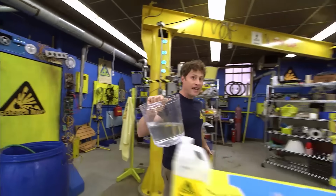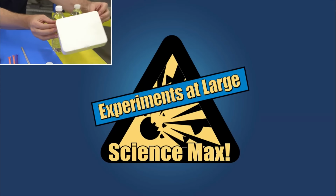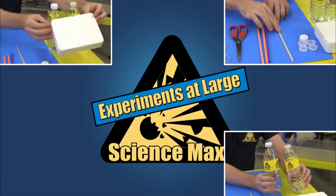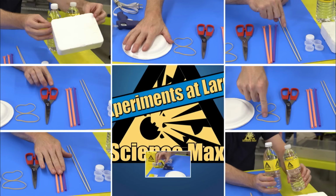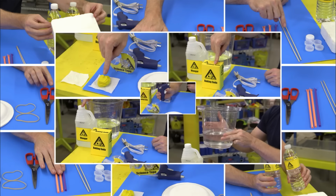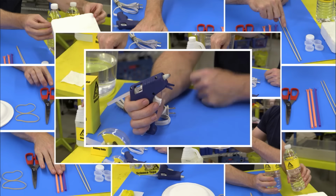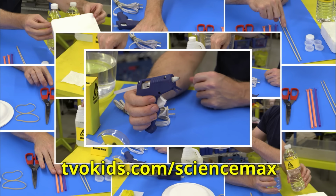Today, we're going to be building a water-powered car. You'll need a base for your car, like this styrofoam, water bottles, shish kebab skewers, straws, scissors, elastics, paper plates, tape, a square of paper towel, modeling clay, vinegar, baking soda, water, and glue or a hot glue gun if you have an adult to help you. Yeah, I know, this one is pretty involved. That's why you should go to the website for step-by-step instructions.